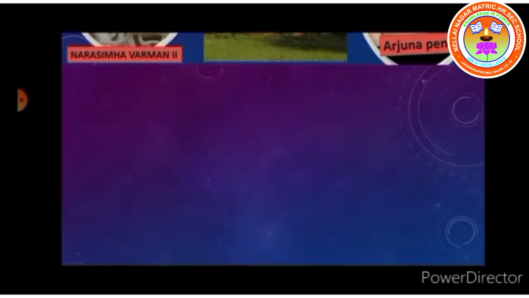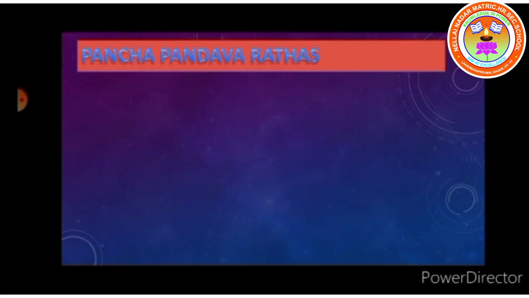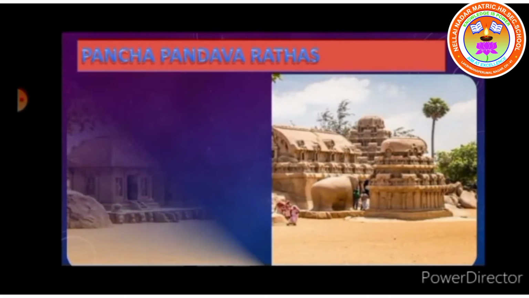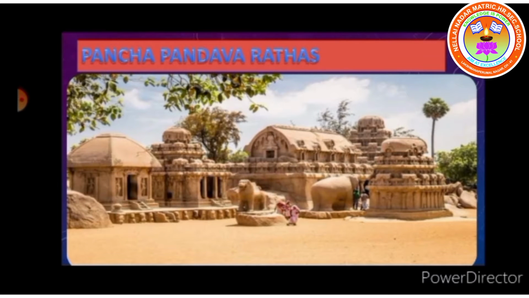The Tamil Dravidian architecture is represented by rock cut monuments like Panchapandava Rathas. Panchapandava Rathas are namely Draupadi Ratha, Dharmaraja Ratha, Bhima Ratha, Arjuna Ratha and Nakula Sahadeva Ratha.